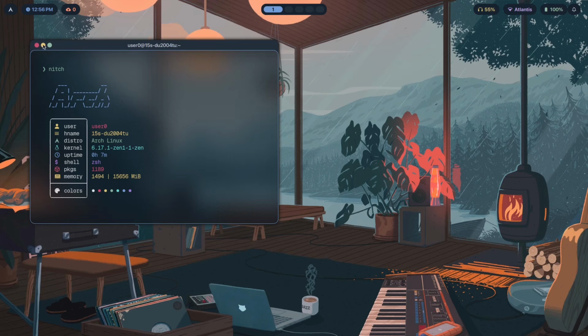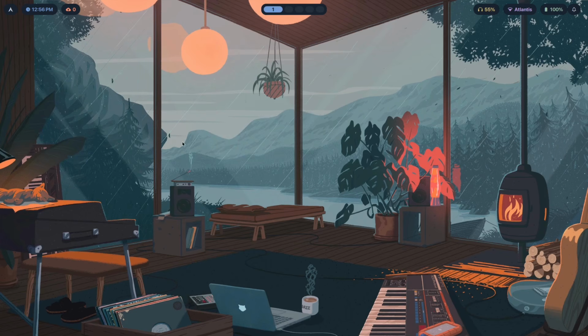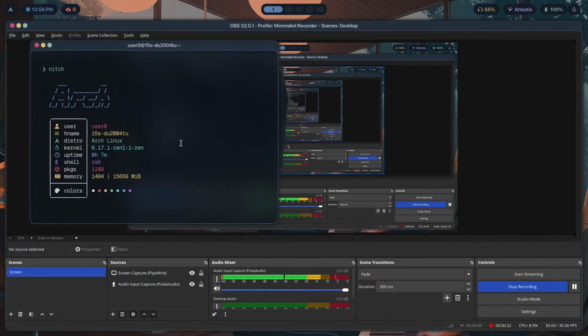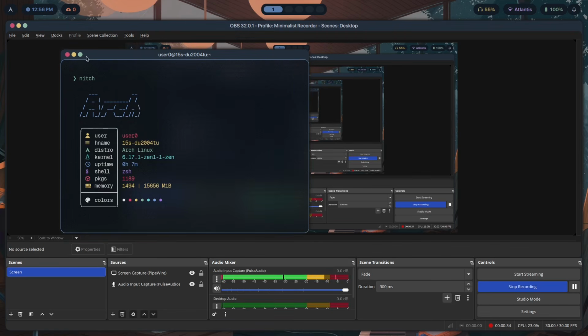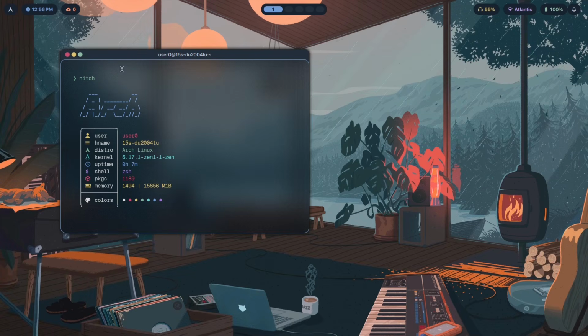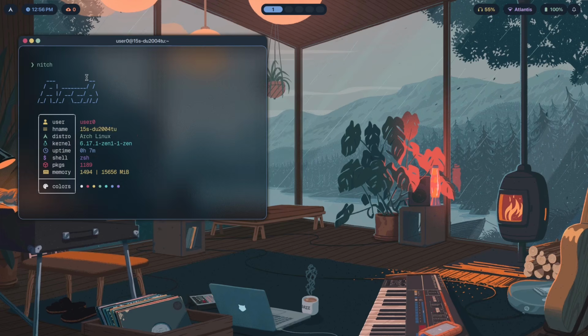Now, on Windows, if you pressed the middle button, that would maximize. But on macOS, the middle button is to minimize. And so minimizing is actually what happens. This window gets sent to a special workspace. And so if you press on this yellow button again, you get sent back to the workspace where you came from. All that's well and good.